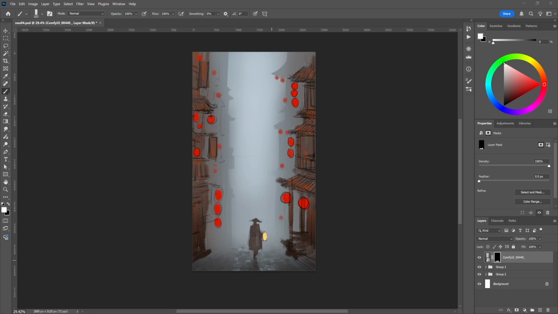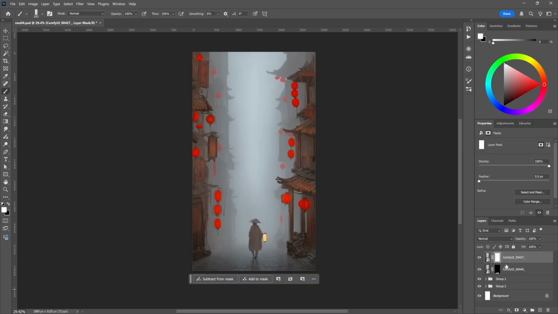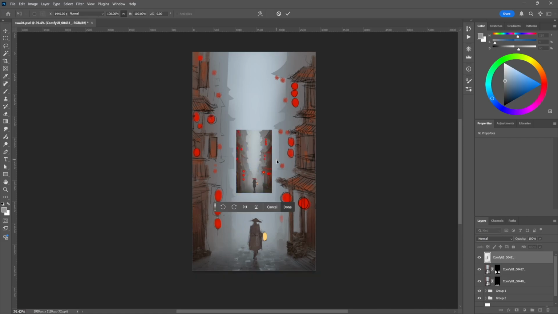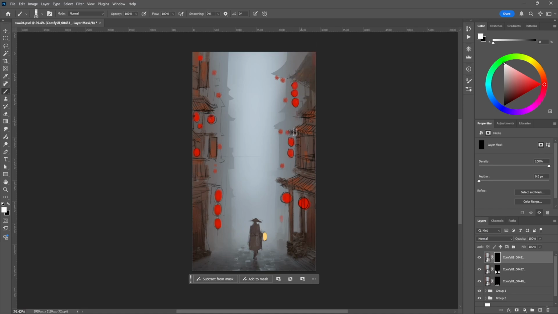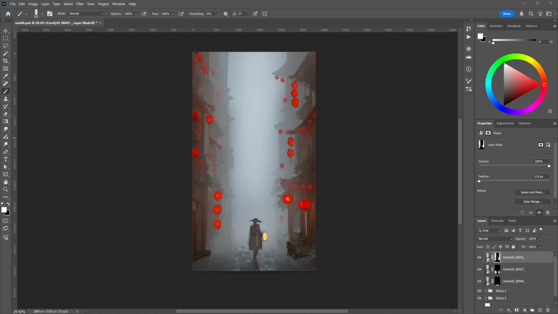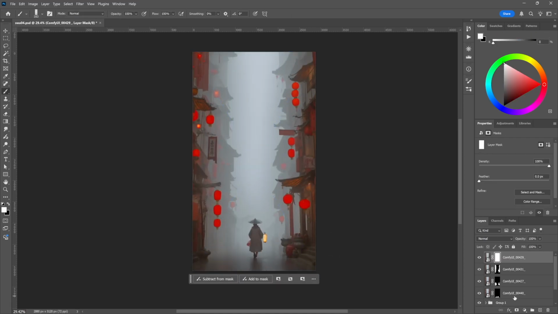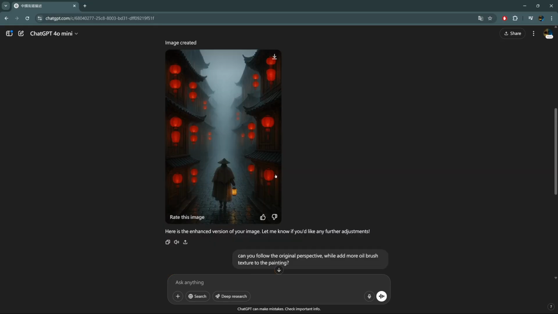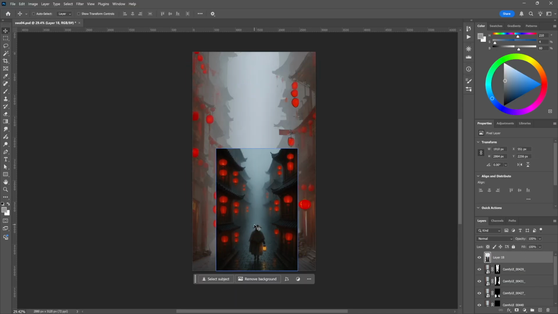And then we come to a way similar to photo bashing, just grabbing pieces of the painting, whichever part you think makes the most sense, and using it for that part. So here you can see I pick one for the floor, one for the building in the front, and another for the building in the back.